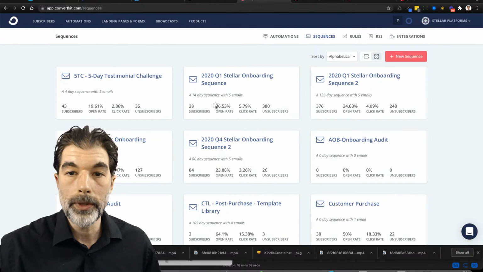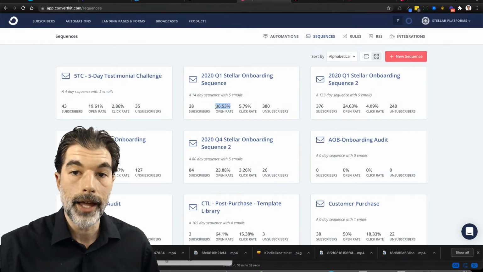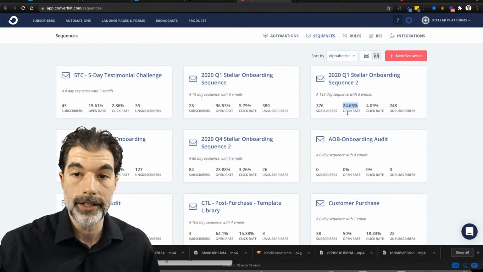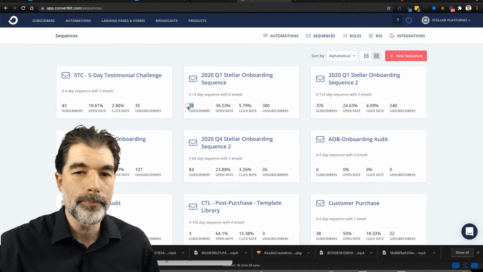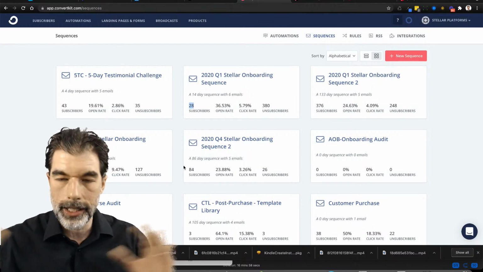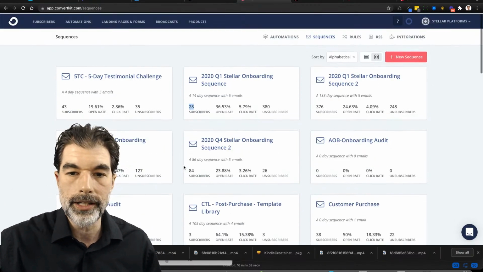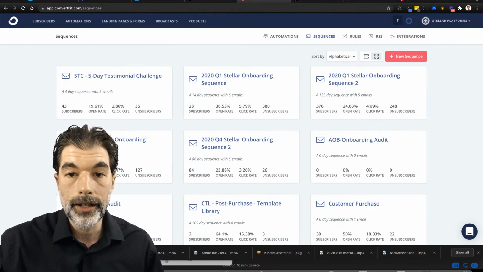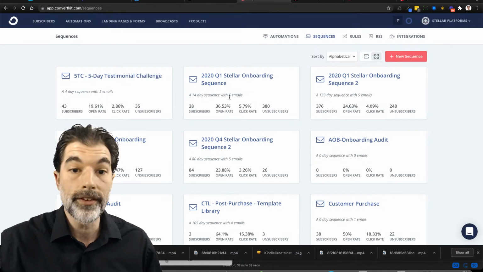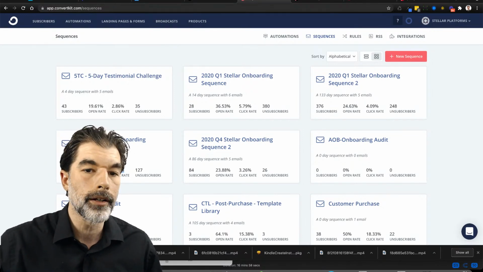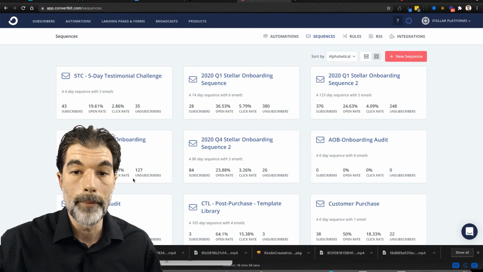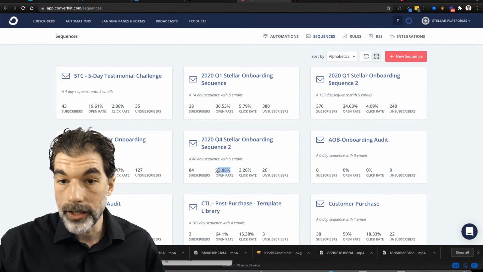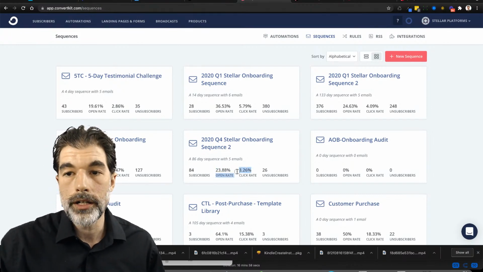And so I could see my open rate was 36% for the first sequence, and my open rate was lower for the second sequence. And my numbers are off because I changed it and I tried replicating it. So, you know, there's already some corruption in this data. But looking at what I have for the most recent quarter, I've got a 36% open rate for the first sequence, it's about the same, but my click rate is much higher. I'm doing better on my click rate, and my unsubscribes are also doing pretty well. For the sequence 2, my metrics aren't as good.